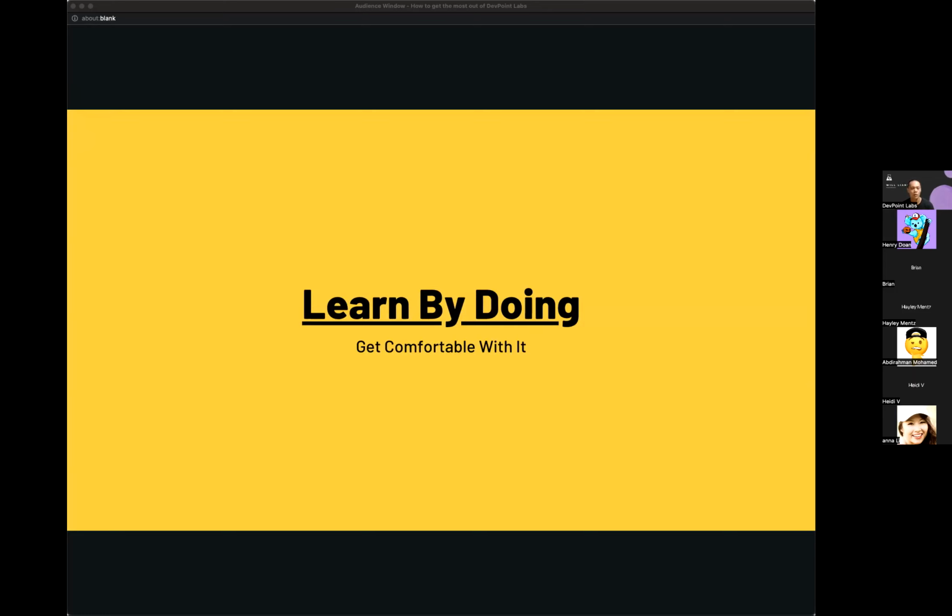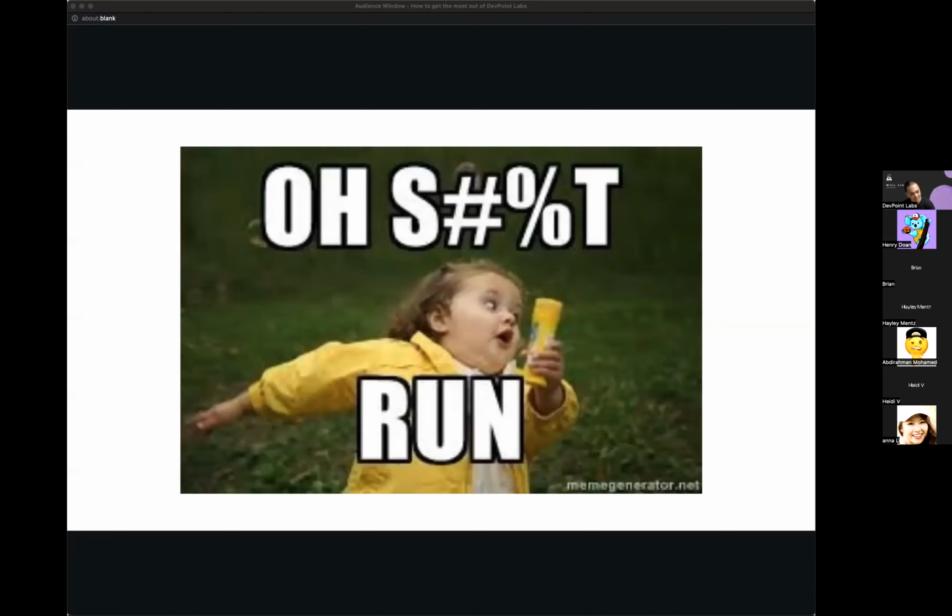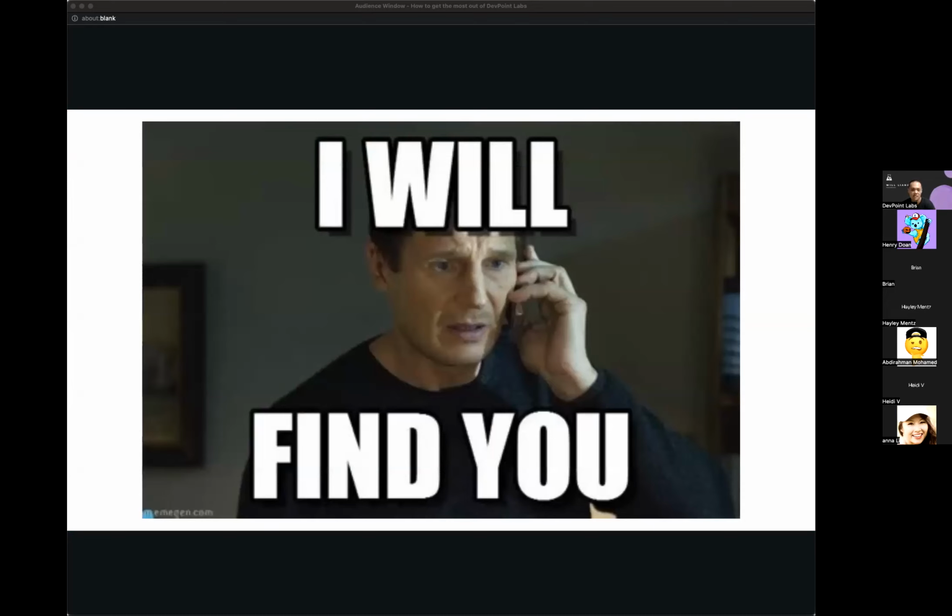And this is how we know whether you are starting to really think like a developer or not. If you want, please give me a thumbs up or a thumbs down emoji. Tell me if you have felt this thought process or mindset when you encounter a bug. Okay, so when you encounter a bug, what is your mindset towards that bug? Is it this? Or in the end, should it be more so like this? And that's the trick there, guys.